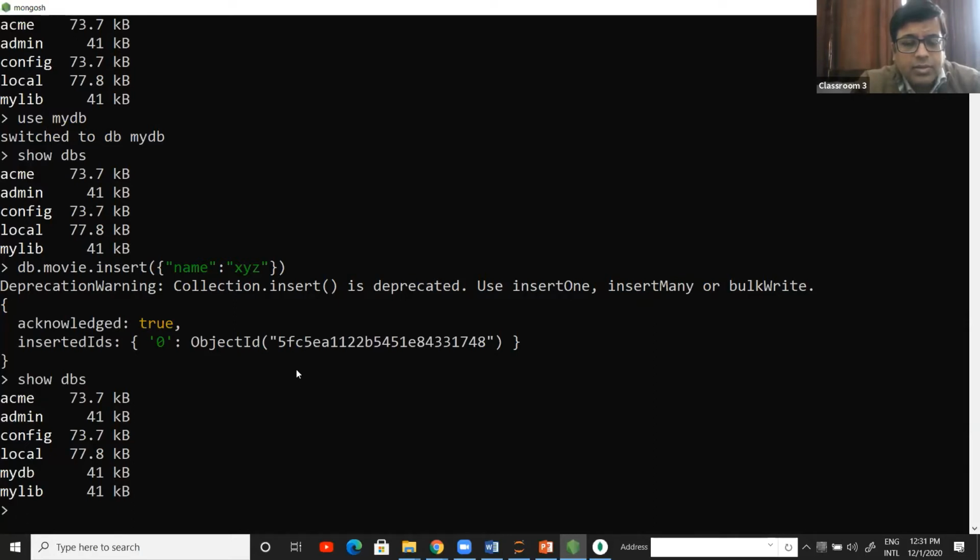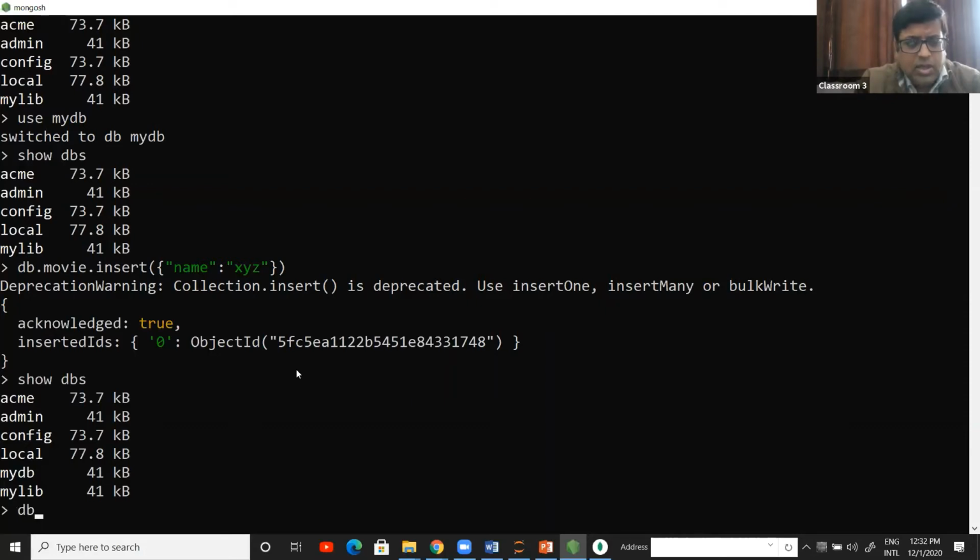Clear? So I think you are able to create the database now, right? Using the use command. The use command is used for database creation. Show dbs is used for showing all the databases, right? Clear?